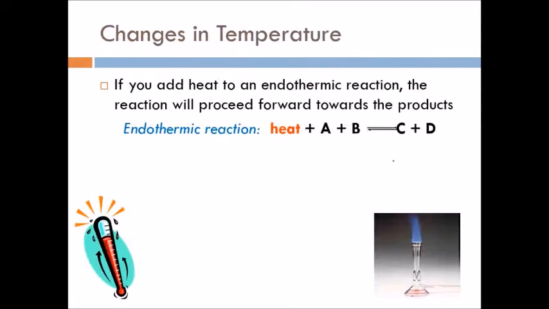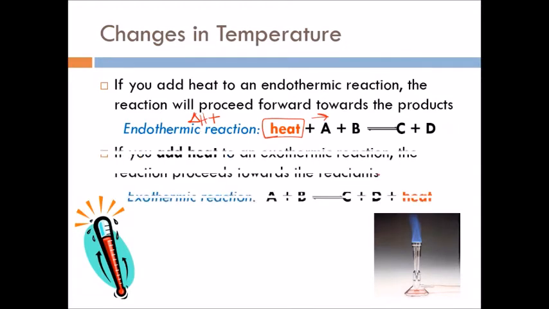All right, so a couple more things about Le Chatelier's principle, and then we'll look at the demo. If you add heat to an endothermic reaction, heat is over here on the reactant side. Don't forget too that endothermic is delta H is positive, so they could put delta H next to the equation, and you have to know, if it says delta H is positive, I have to write in heat as a reactant. So if you add heat to endothermic, it's going to shift to the right and make more product.